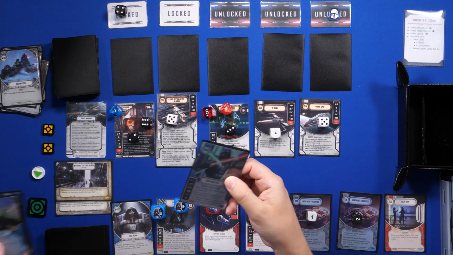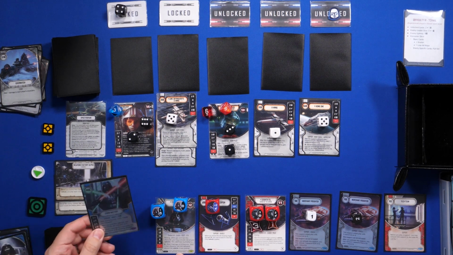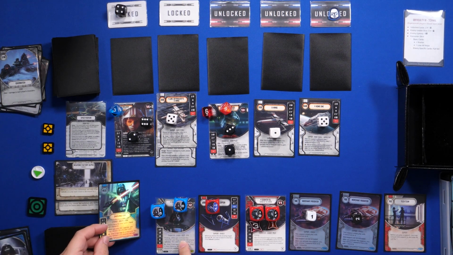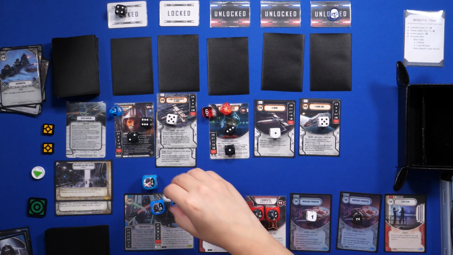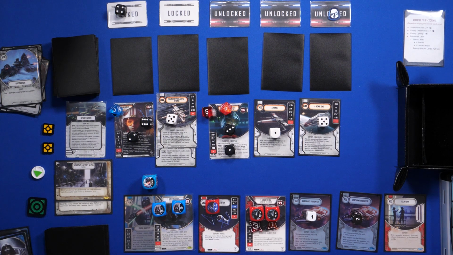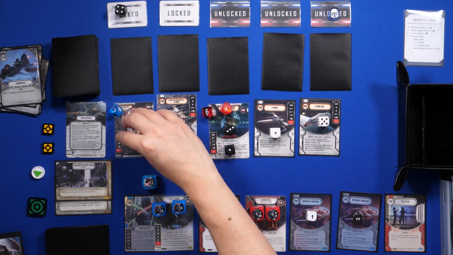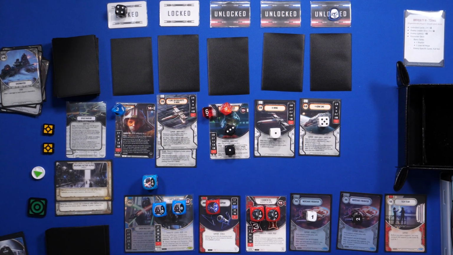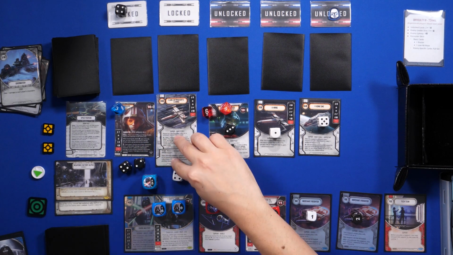So I'll go ahead and play Shien Mastery for free. So put this here. After you play this upgrade, you may roll its die into your pool. So I'll go ahead and roll the die into the pool. There we go. Now, that was my turn. Yeah, that all checks out. So on the enemy's turn, they'll go ahead and activate this, and let's see if they roll a blank. All right, they didn't roll a blank, so R2D2 doesn't activate.